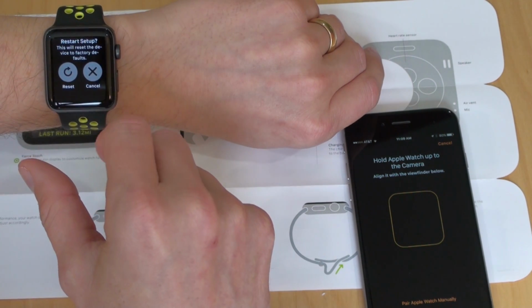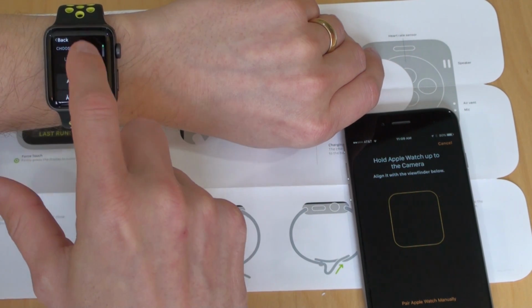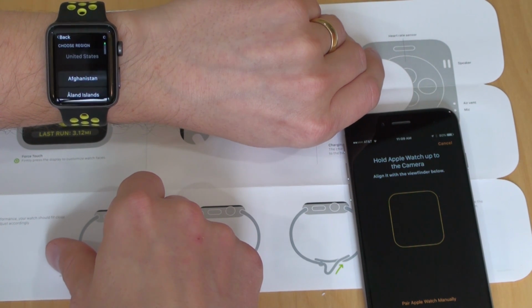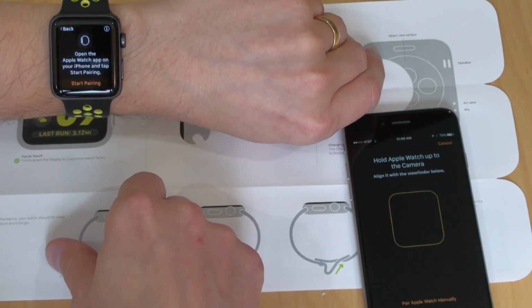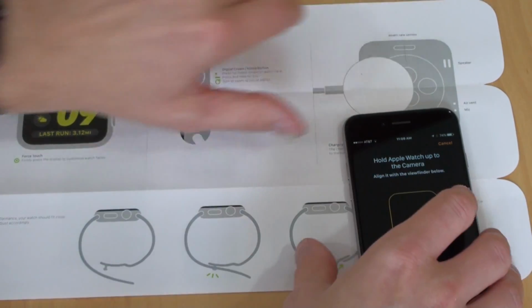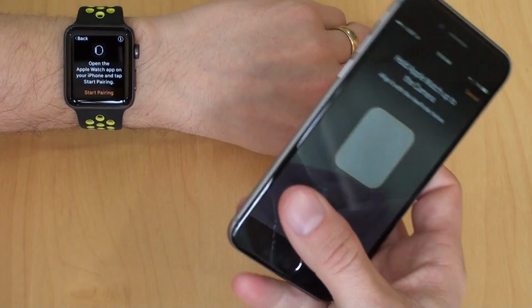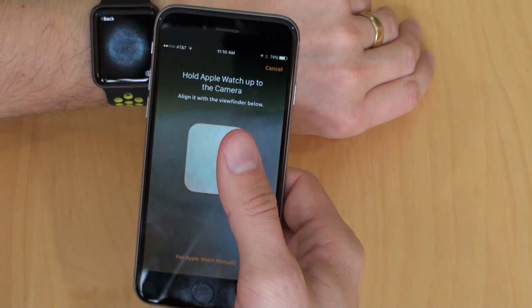Choose region United States. Back up. Okay. And it's thinking about it. Okay, now this starts to make sense. Yeah, these instructions are useless. We'll get rid of those. So it's now telling me to open the Apple Watch on my iPhone and tap Start Pairing. So we've done that.